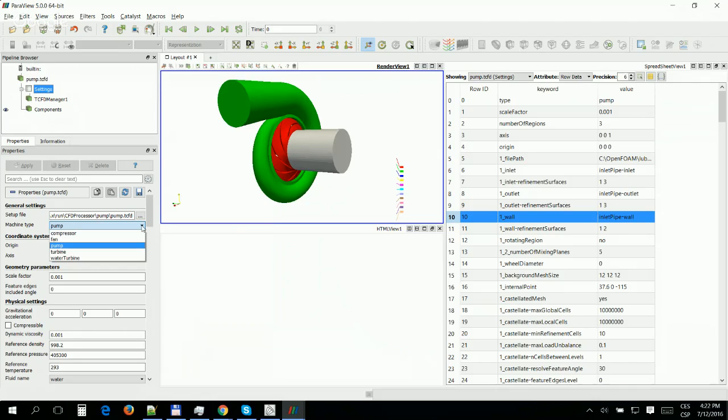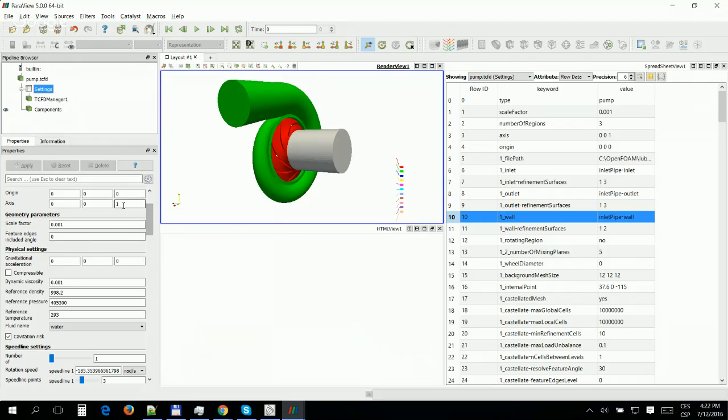It can be compressor, fan, pump, turbine, or water turbine. It doesn't matter if it is axial or radial. You specify where your configuration file is physically located on your hard drive. You specify the coordinate system. The origin is any point on the axis of rotation. Axis is the directional vector of the axis of rotation, which is x, y, z. So it's z.